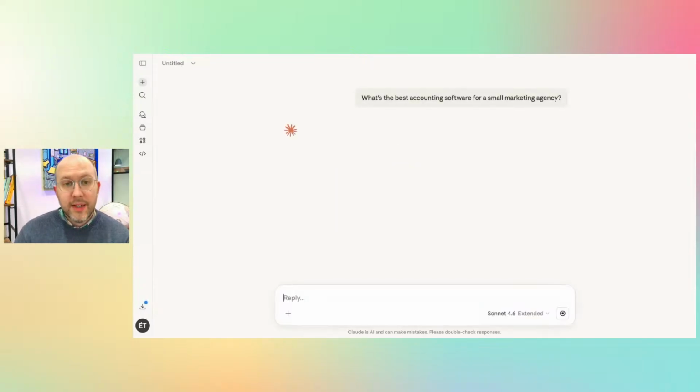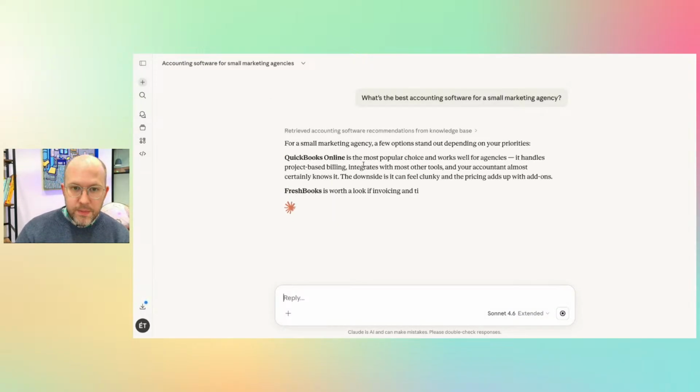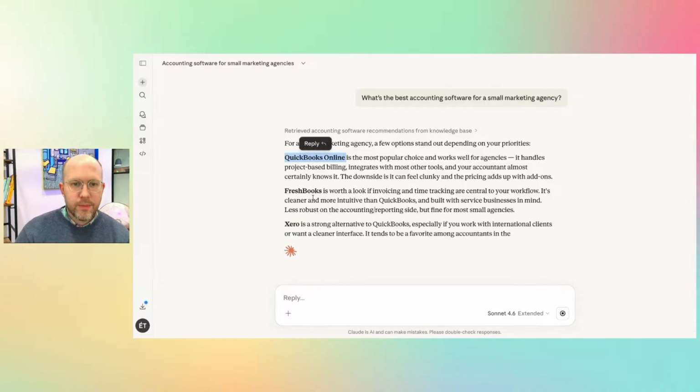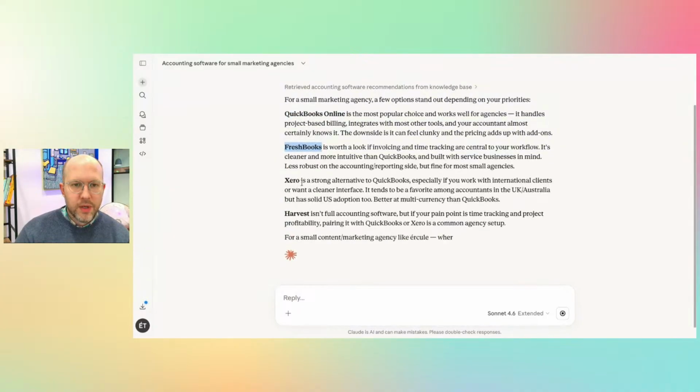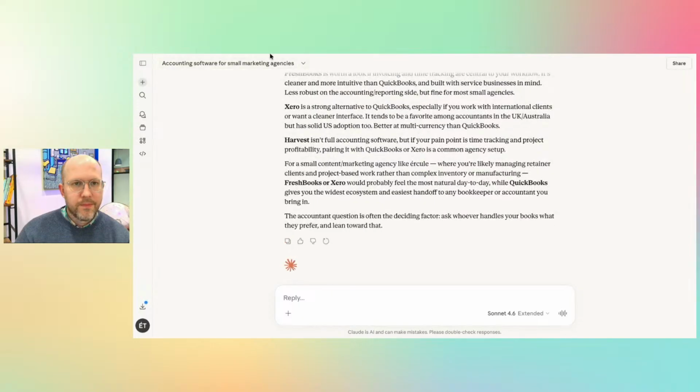Then it will give us a response, and it will mention a bunch of brands: FreshBooks, QuickBooks, Xero, Harvest, all this stuff. And it'll give you some other advice too. So that's, in an important sense, all these tools are doing. I'm going to add a little banner here, and we're going to call this How LLM Visibility Tools Work.